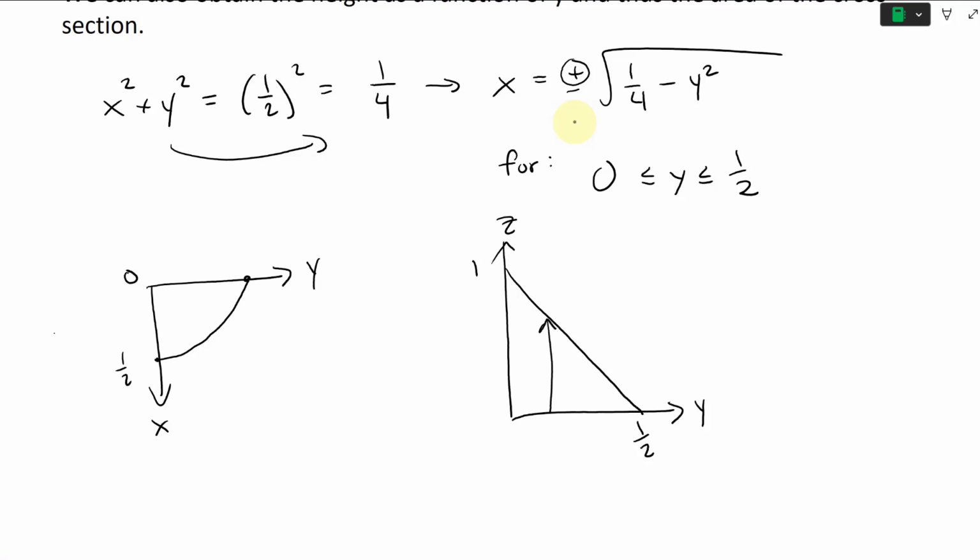So this length right here is going to be a rise over run. So it's going to rise by 1 and run by 1/2. So then the equation of the line is just going to be z equals the initial point, 1, minus y times rise over run. So rise is 1 divided by 1/2, like this, y. And we're subtracting because we're going downwards. So then the 2 goes on top, and we're just going to have 1 minus 2y, like this.